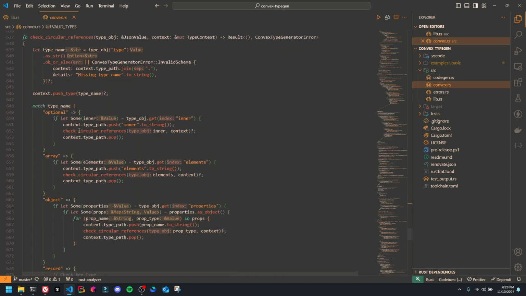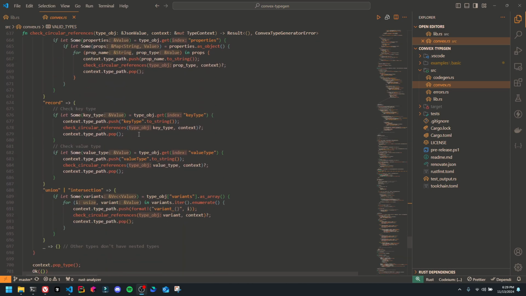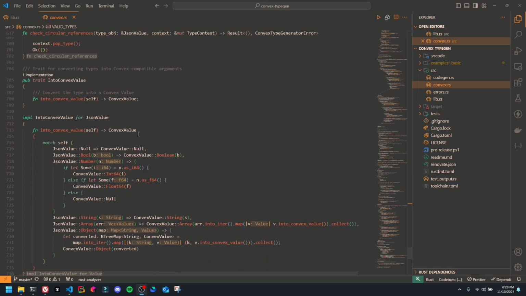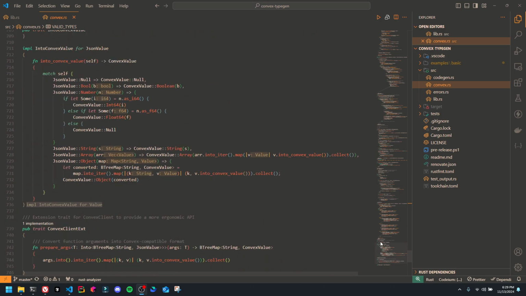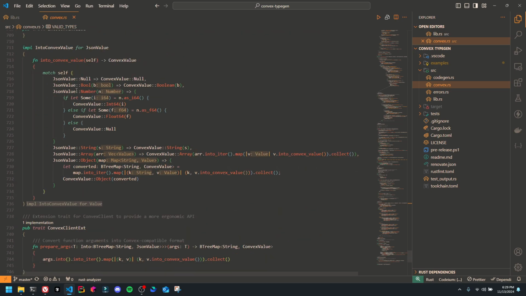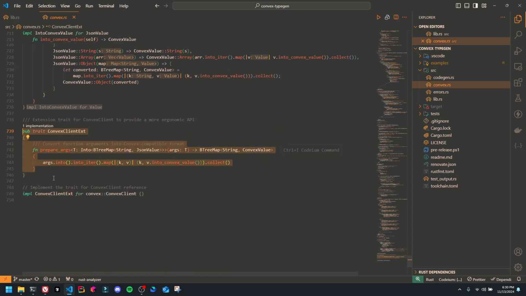And there is a lot more code in here. Feel free to look through all this code. It's all open source. Now, if you find anything you can improve on or any bugs or suggestions, feel free to open a pull request. I also implemented this trait system for the Convex client. Again, my goal for this library is to make it really easy to interop with the Convex client and have a good developer experience in Rust. So I hope that's what that achieved.